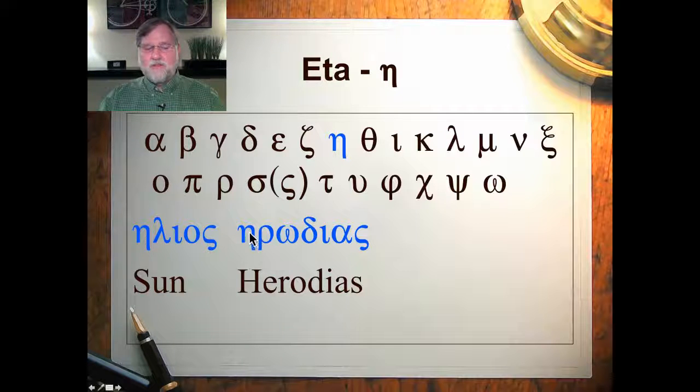Second one is Aerodias. So notice that there's an Aida here. It's a long A sound. As we get into accents, there's actually a little bit more going on there. There's an accent at the beginning that turns that long A and actually gives it sort of an H. So it would be Herodias. But for right now, you've got enough to worry about. Just learn the alphabet. That's Aida. Aerodias. Aida. Long A sound. So write those down. You'll need to learn these two vocabulary words too.